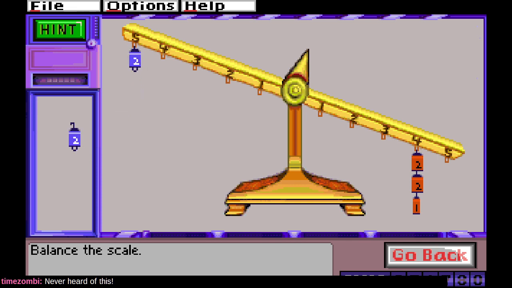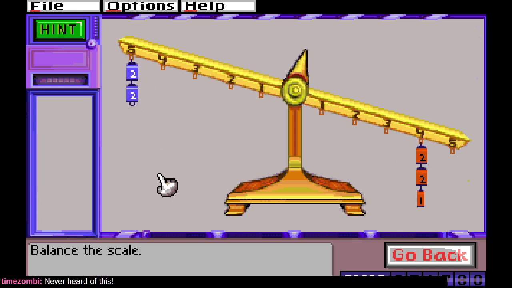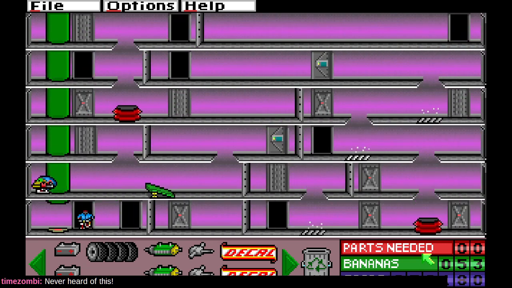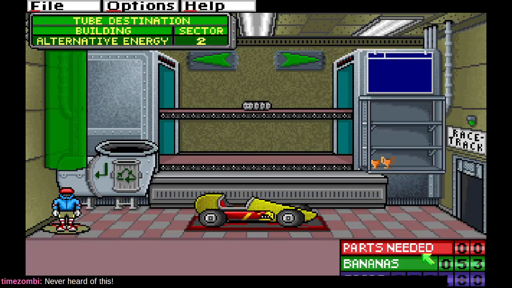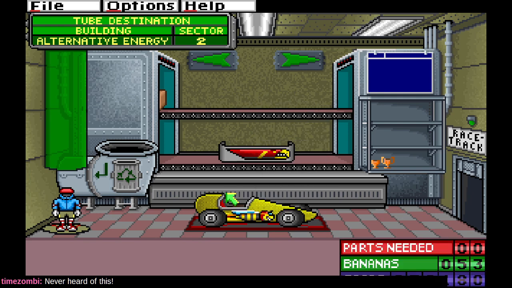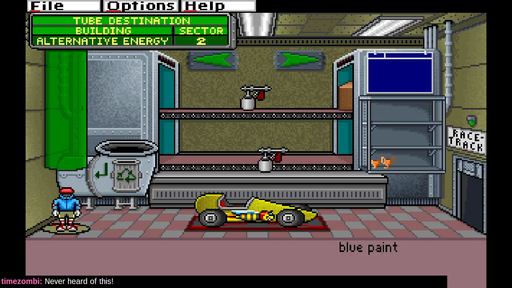Okay, so there's 5 times 4 is 20 on this side, and 4 times 5 is 20 on the other side. And I hit the go back button instead of the go into the door button. Whatever. Apparently you have the option to, like, not proceed through the door after solving the puzzle. Alright, so... got the killer bee. Oh, hang on, we got blue paint.